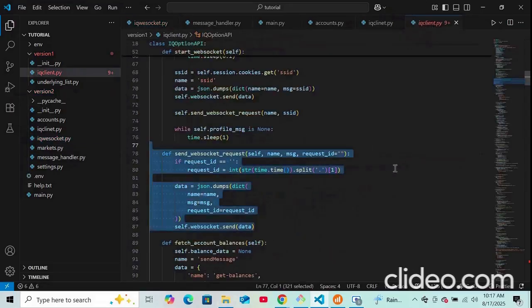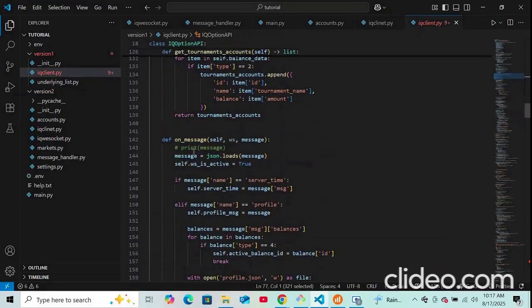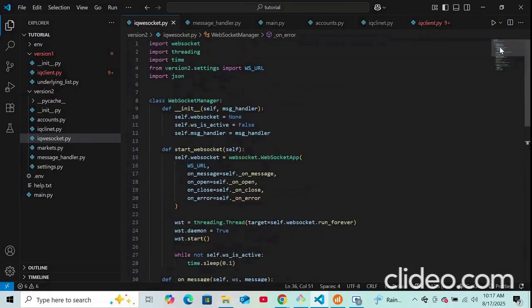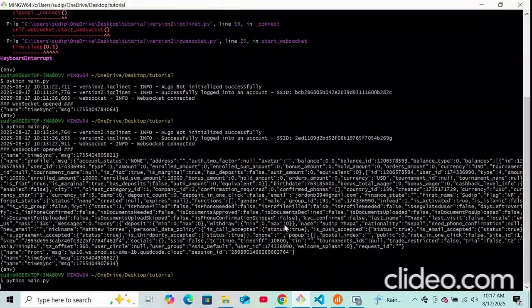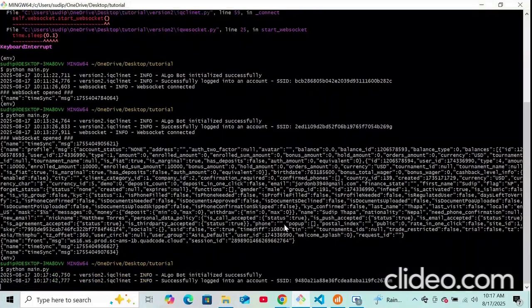Okay, in our older version, when we receive the message, this is what we are doing, right? So let's copy this thing and paste it as it is. Okay, all looks good. I think this is all we need to do. Now let's run the script and see if that message handler is receiving the message and printing the message or not.